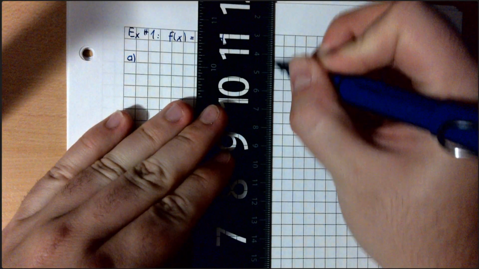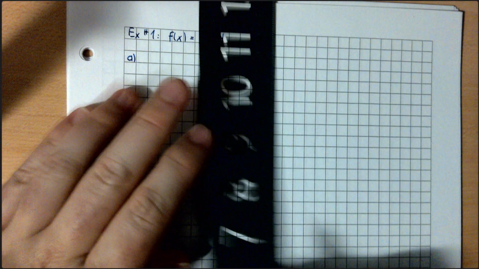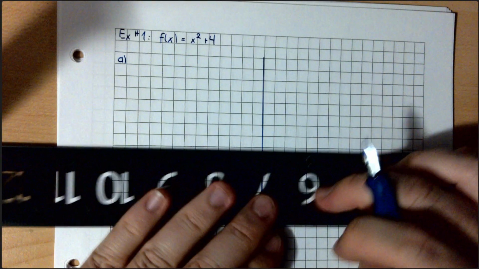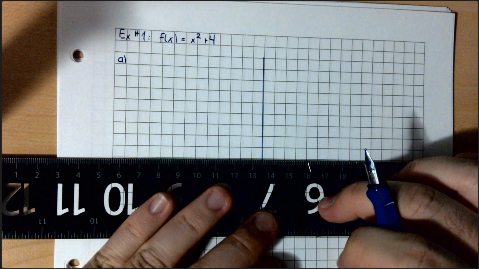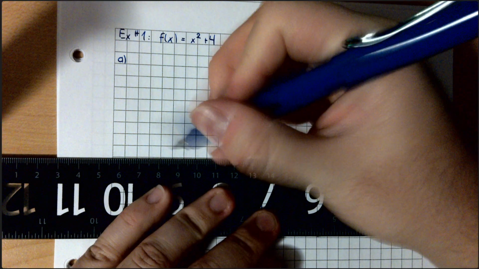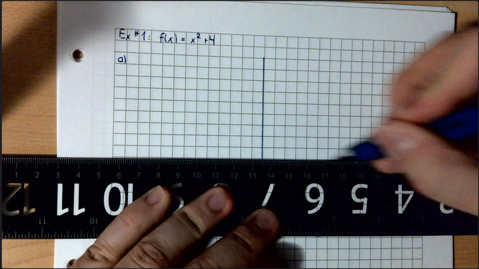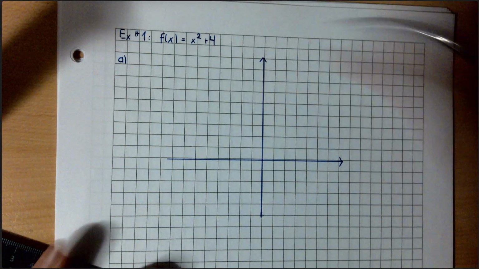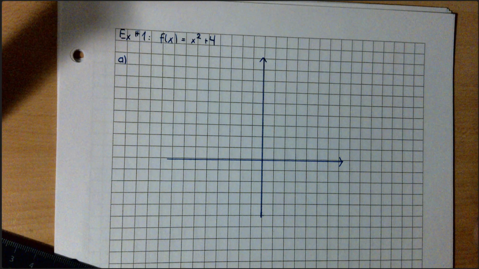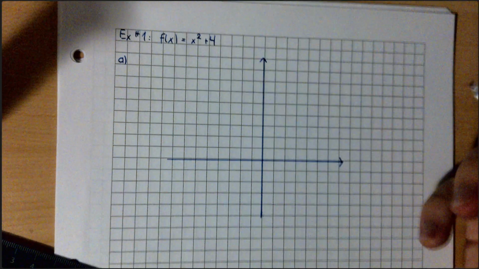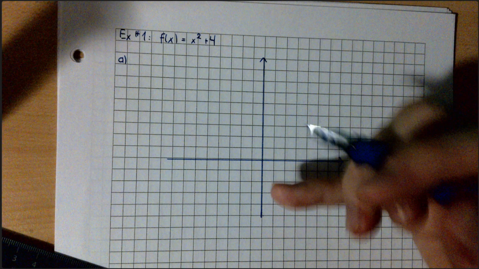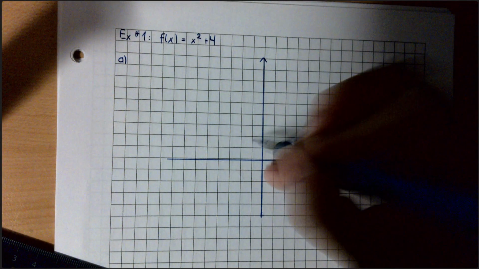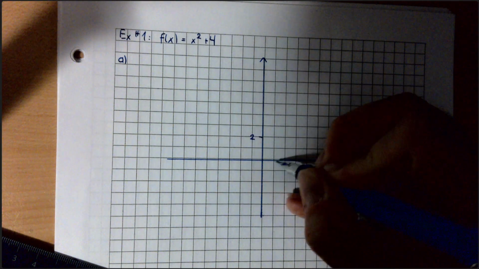Because, as we know, all of us are chapter 1 experts by now, I'm just going to do a quick graph over here. I've got my x and y axis, and my equation is just x squared plus 4, so I know that it's my original parent function of x squared just shifted up 4 units. So let me label my graph here very quickly.